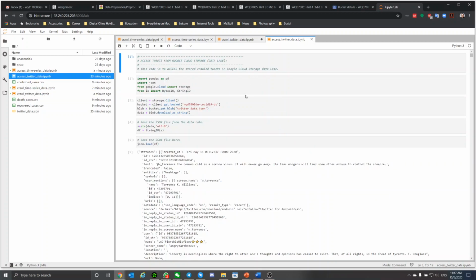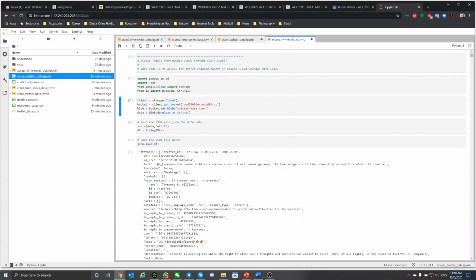Next, in order for us to demonstrate how we're going to access the unstructured data that we have also acquired and stored into our data lake, which is sitting in the GCP platform, this is the set of code that we have used to start accessing the unstructured crawled data that we have acquired from Twitter. So we import all the packages, the libraries, and we call again for all the libraries.